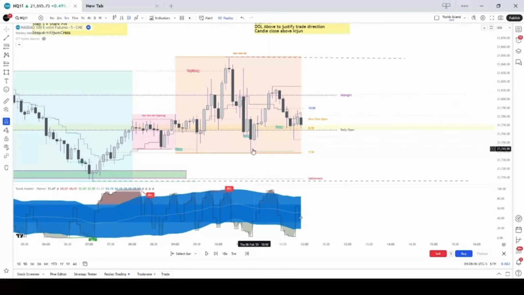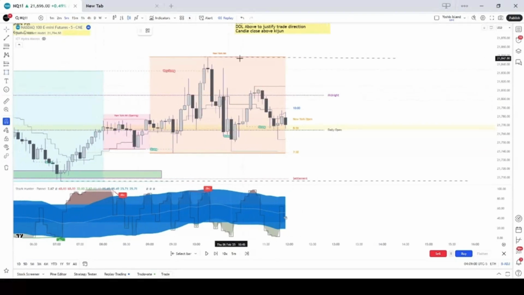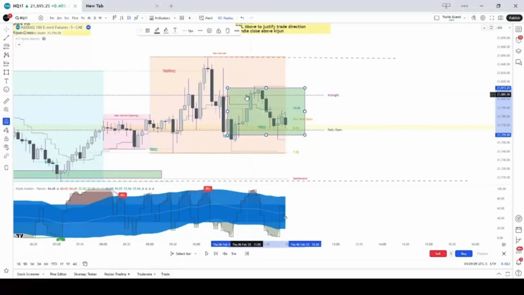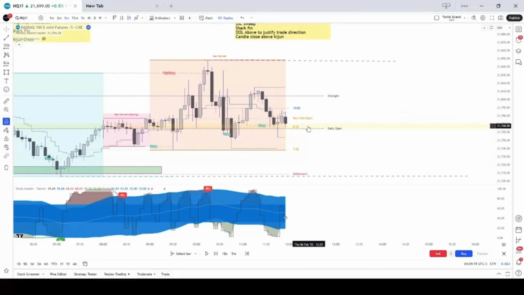When you take an entry, you want it to be near the swing point. You don't want it past the 50% of the range. Like if it made a breaker block, that's a different thing, but it's not making a breaker block. Like if anything, this would be what we want to see closed over, and it didn't happen, right? So you don't take that. Don't take it. It's one of those things you gotta filter out.